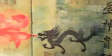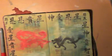Do you have stamped images that you like? I do like dragons. If I could take my camera downstairs and show you my Chinese inspired front room, you'd probably quite like it. It's not that pink. That looks really pink on there. Bye, Jen. Good night.